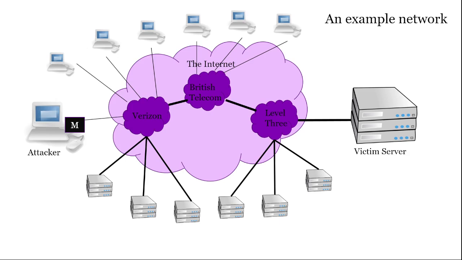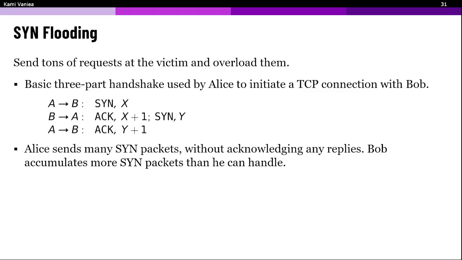So this is a standard network. Here we have the attacker. We have a victim server. It's entirely possible for the attacker to just send a message across the internet to the victim server. They can do that. Anyone can do that. That's the whole point of a server. So one really basic way of attacking someone is using TCP. You notice in TCP we have this SYN, ACK, and then finally there's a FIN at the end of the connection. Do I have to do all three of those? What happens if I only do one of them?